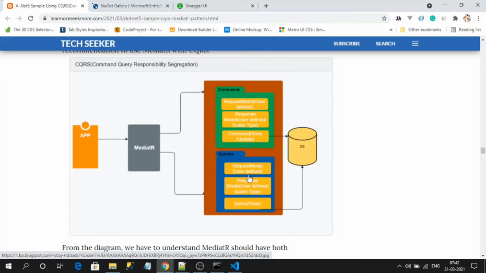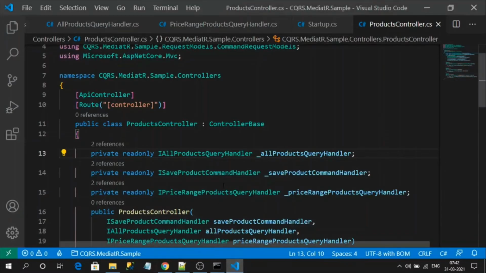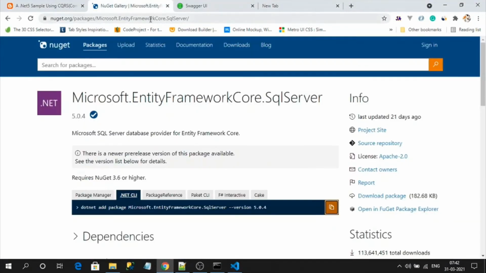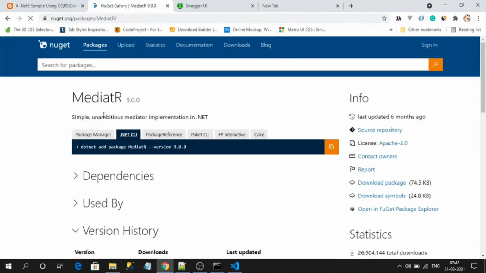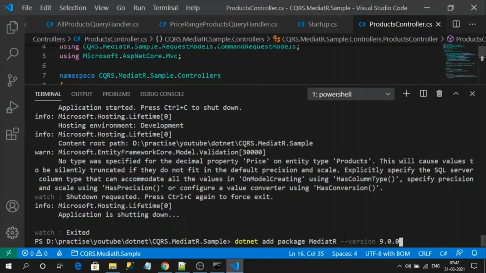Now let's check how mediator will help in our CQRS pattern architecture. So let's install a few NuGet packages for mediator. Let's first install this mediator. Copy the command and install it.